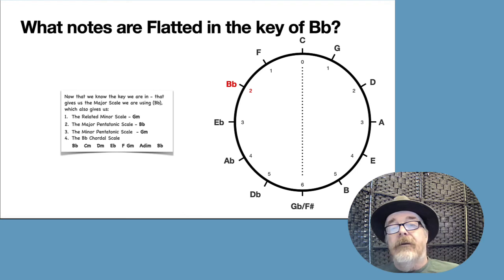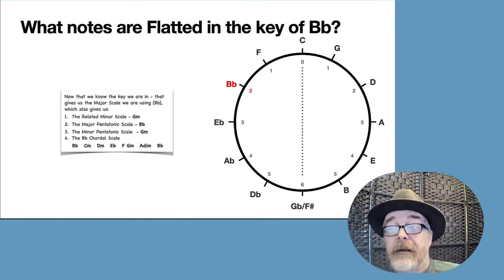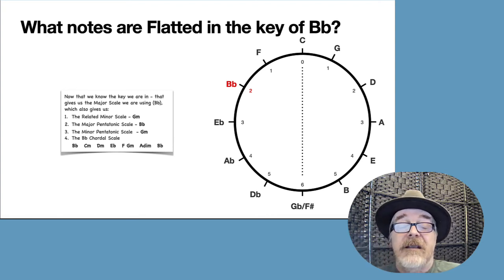Now we've covered what these things mean in another part of our book on music theory, but I'm hoping you can see right now that you can use a circle of fifths to tell you almost everything you need to know about whatever song you're wanting to play. If you know songs in B flat, this is the information you have at your disposal.